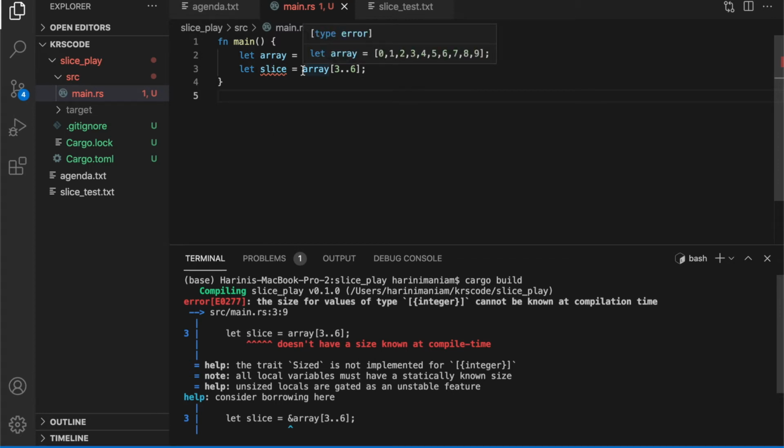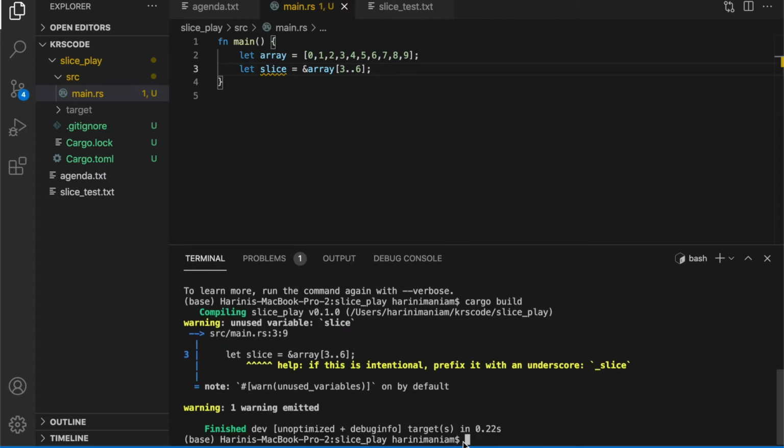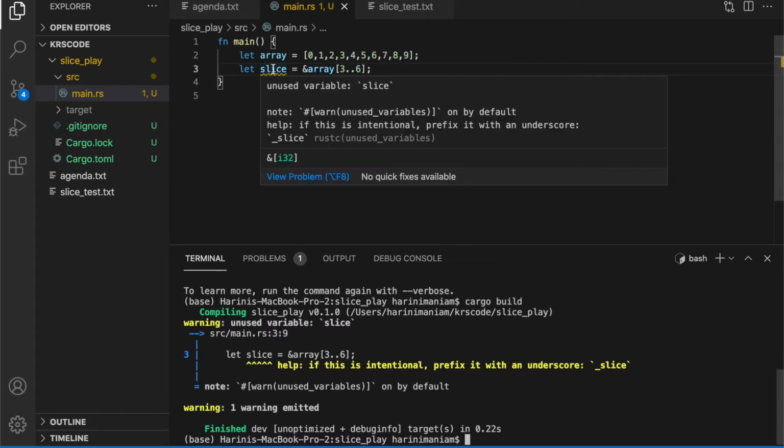If I put an ampersand symbol here, the error is gone. So the second observation is we are allowed only to hold the reference of the slice. Meaning we are allowed only to borrow a slice, not to own a slice.